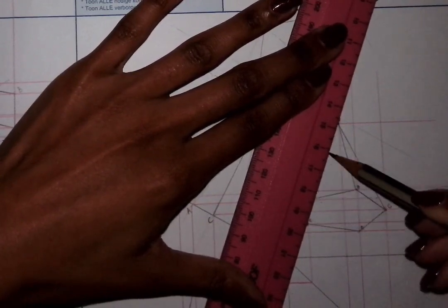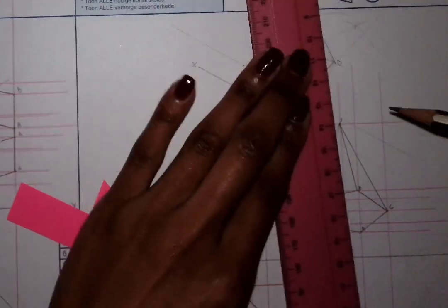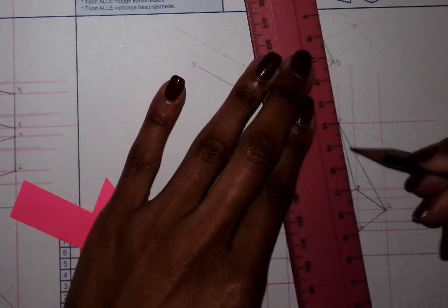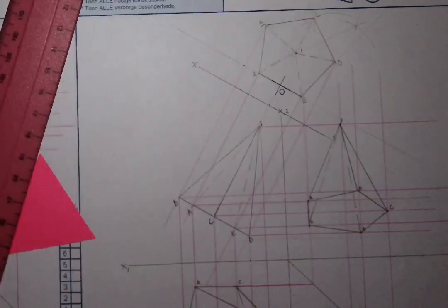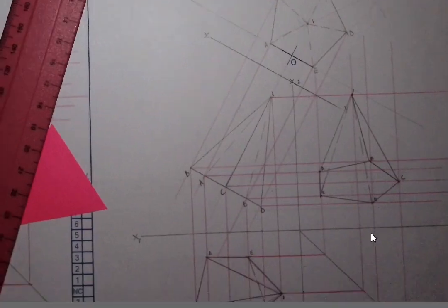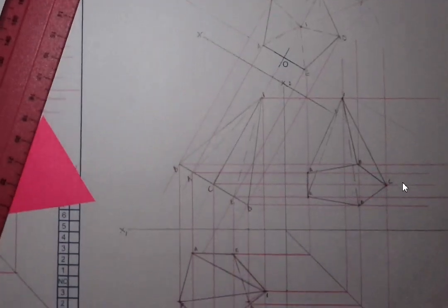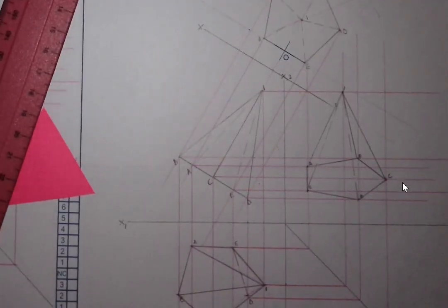You're going to show them like that in hidden detail. And that is the rest of your drawing. So that is your pyramid. You can see the base there is a pyramid, and then the rest of the shapes that make up the apex is triangle.